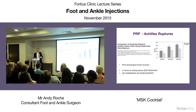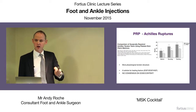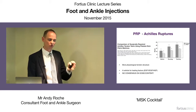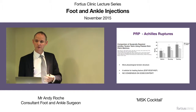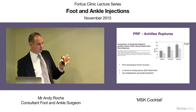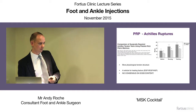So when you look at the clinical trials for that, you have some trials that were done in 2007 that did exactly that. They used a platelet-rich fibrin matrix. So it's not an injection of PRP alone, it's an injection of PRP onto this matrix that was made up of VEGF and FGF and all these other factors. And they found that these patients got back to sports, running and training a lot quicker, which is probably what we're interested in, because that's what they want to know. They want to know, am I going to get back quicker if I have this type of operation or that? And they found that using this particular PRP matrix, they got back to training and to running significantly quicker than those that didn't have it.